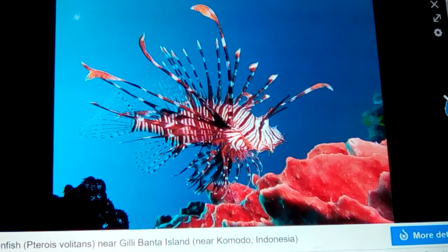So I've always thought that they were real cool, and then of course you find out that they're poisonous. What's poisonous about them is the top spines that they have on their body. They're like most scorpion fish, like if you stepped on a stonefish, they all have these little spines on top. And those spines are basically like a syringe, and they're attached to a gland at the base of each one of those spines on the top of their body. And if you push down on it, it scoots out just a little bit of venom.